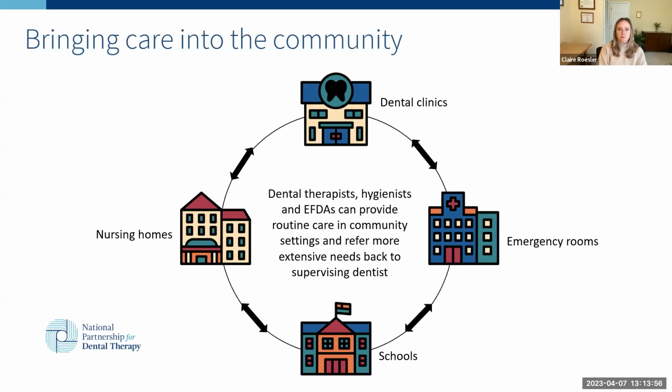So that's what we mean when we say prevention. We can help provide the care that's needed, like the preventive type care. But if the patient needs more care than we're able to do in these mobile type settings, then we can refer them to a place where they are able to have that completed.